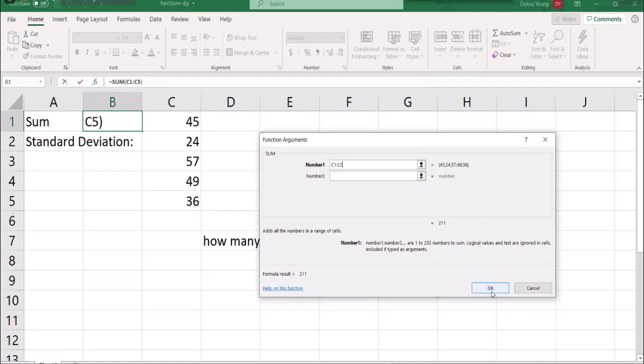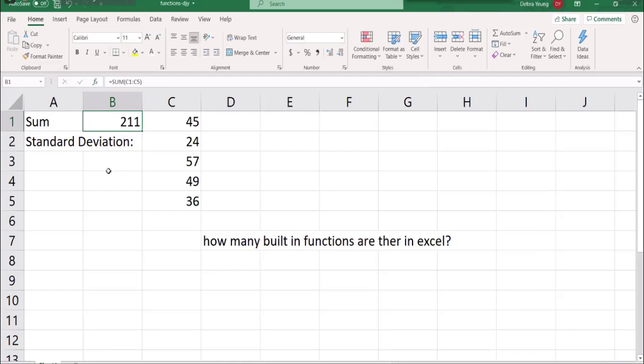Yeah, because we can calculate this just as easily with the equals sum of C1 to C5. Yeah, easy. But we are using this one, right? Because you gotta learn how to. You gotta walk before you run. You gotta learn how to ride a bicycle. So they're assuming you've never seen Excel in your life. Why are you using the Excel expert book? A lot of it is review. They're assuming that because you're going there, it's for testing. So that's why they do the review.